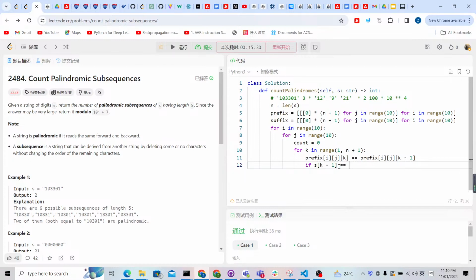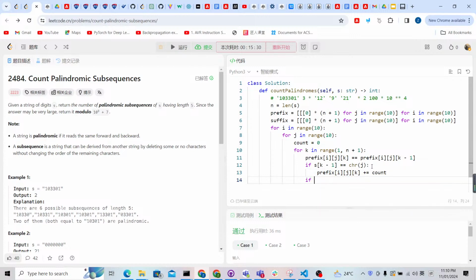So if this is equal to character J, because I'm going to start from I to J, at the position K, maybe this K is equal to J. So I'm going to count it. Maybe this string is also a possible result. If it is not, I still need to count the previous value from before. And if it is equal to J, I'm going to add the previous to the result. It's going to be the count.